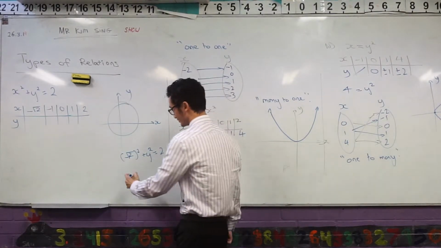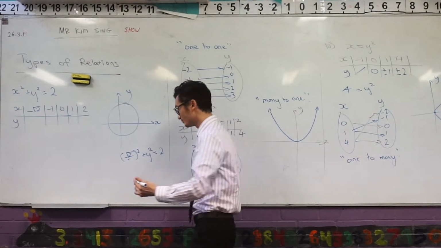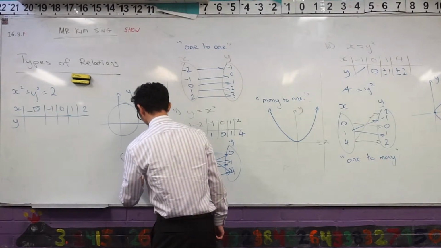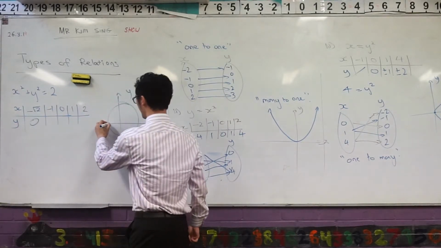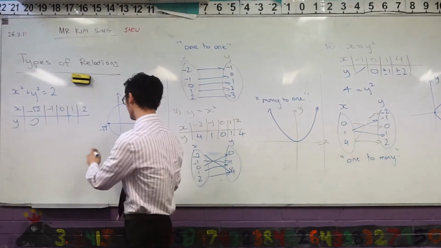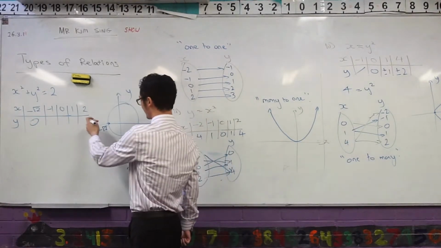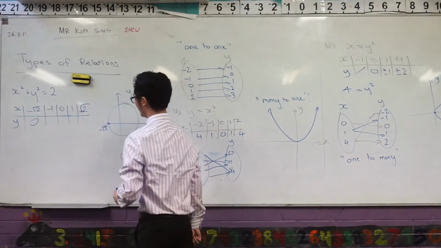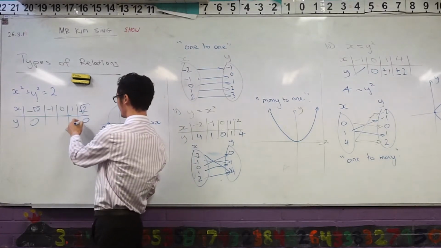What's negative root 2 all squared? That's just 2. So I get 2 plus y squared equals 2, or y squared is equal to 0. So this is just going to be 0. And actually, you get a clue from that, because if this is my circle, it's a center at 0, 0, with a radius of the square root of this, so the radius is root 2. In fact, you'll get the same thing on the other side as well. That should be root 2, sorry. So this length here will also be 0.